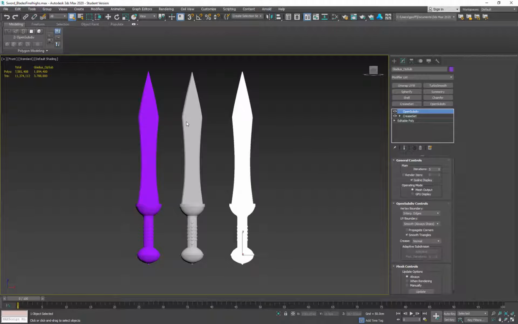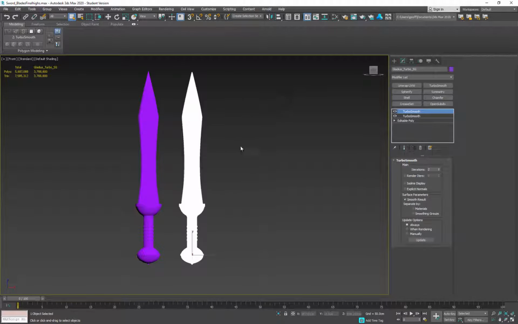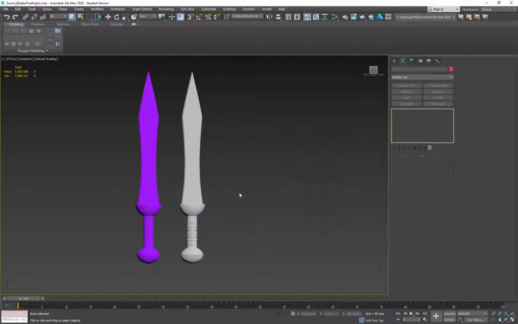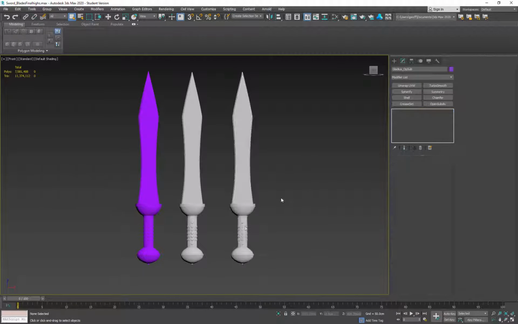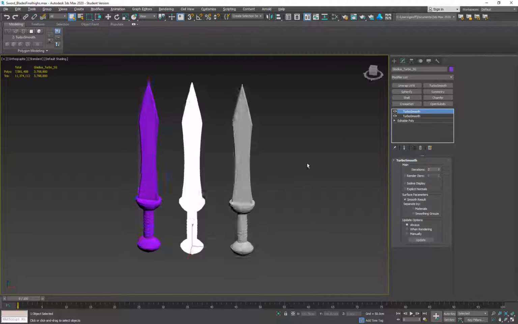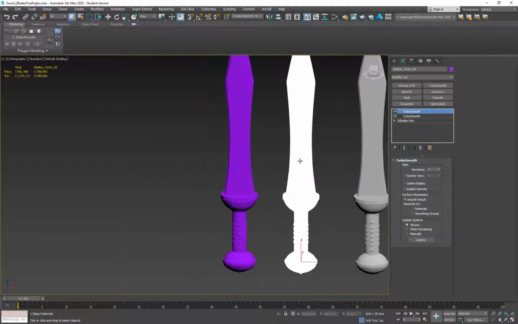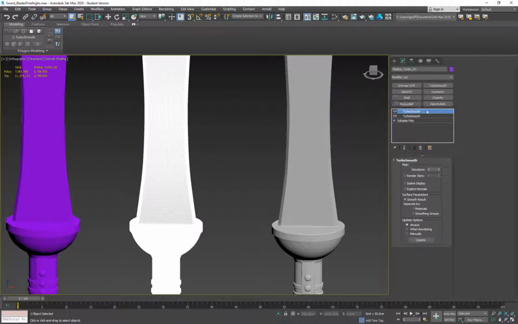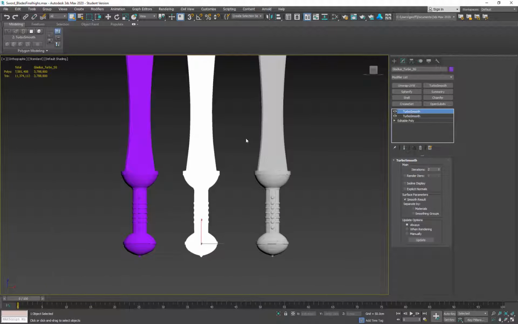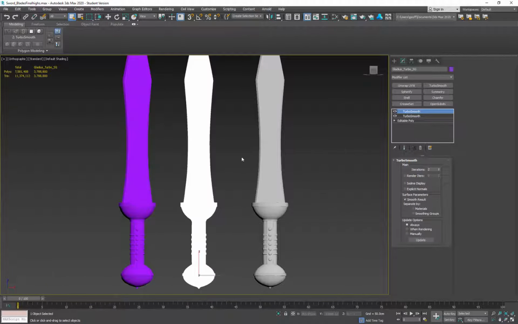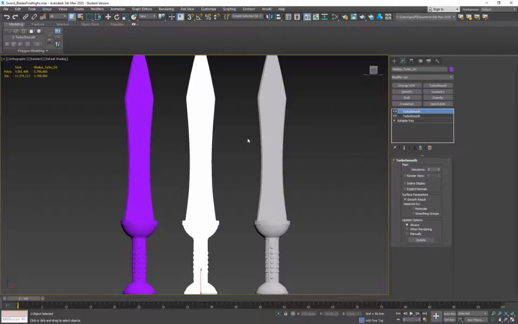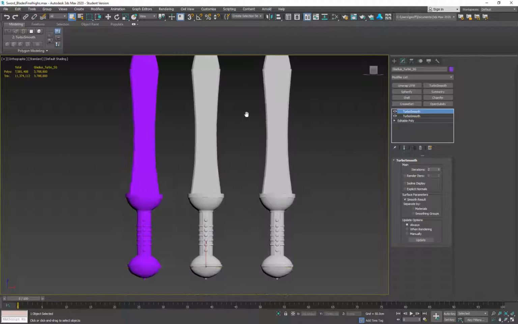So how would I do this? What did I do? And why did I do it, right? Well, now I'm going to freeze. Okay, what happened? So what I did is, this is just a TurboSmooth, but you'll see it's got two TurboSmooths. I went over this in class a little bit on the previous class. But let's take a look and see what it's actually doing. I'm going to turn off the wireframes here.